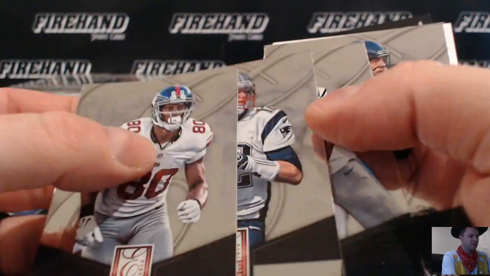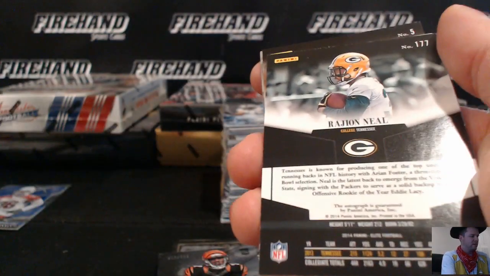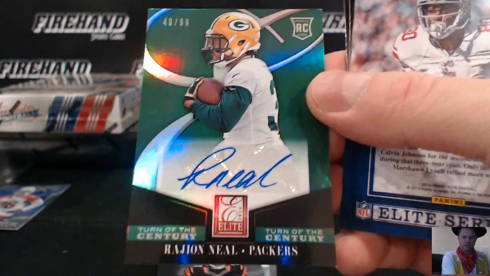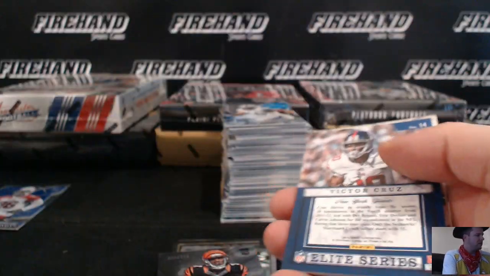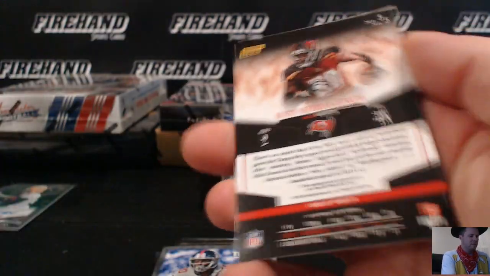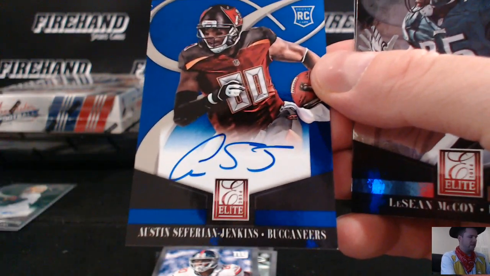Elite Series Aaron Rodgers. Jeremy Hill to $9.99. Rajon Neal Auto, 49 of 99. Packers. Cam Williamson, turn of the century. Victor Cruz. And Austin Seferian Drunkins for the Bucks. Brady Aggie, on card rookie auto. That's elite.